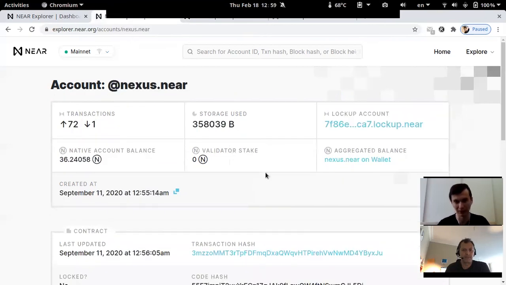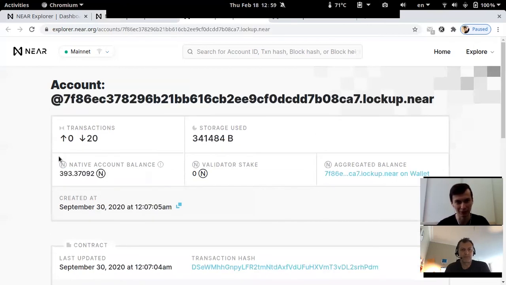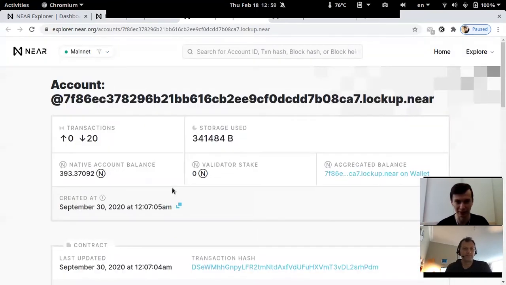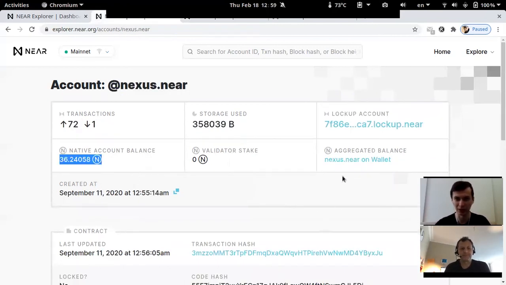What people tend to expect is a sum of this value plus this value, plus the account could have delegated a certain amount to the staking pool. Then we need to sum also the tokens from the staking pool, and it's very complex to pull together. And that's why we tried to do it first on the Explorer side.